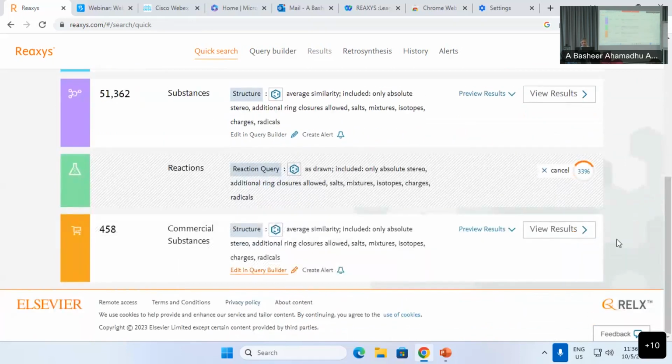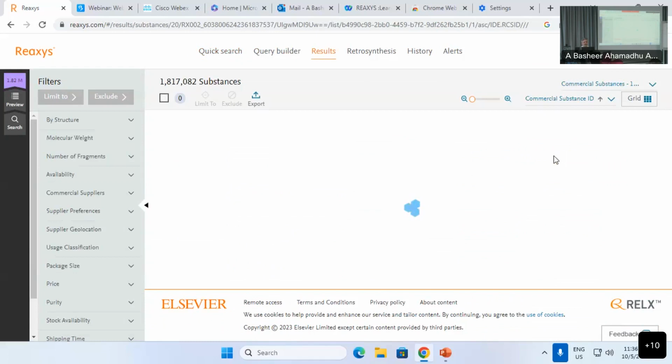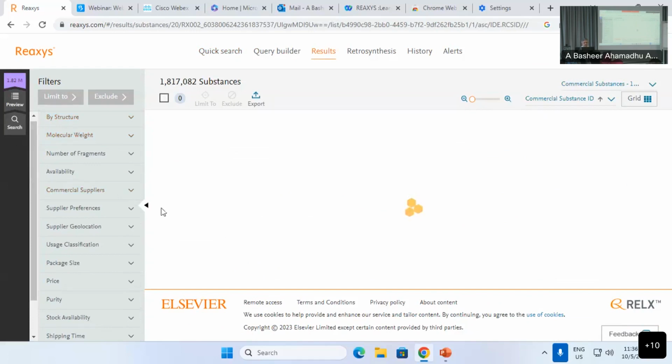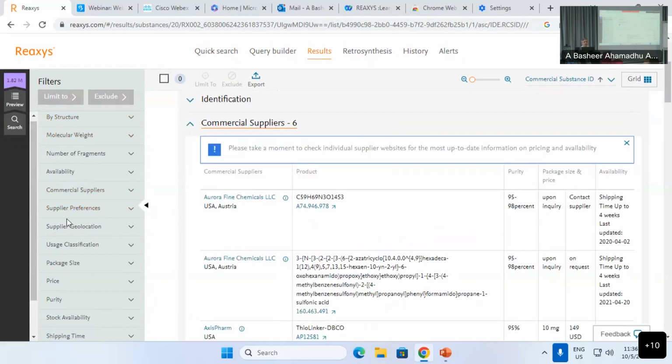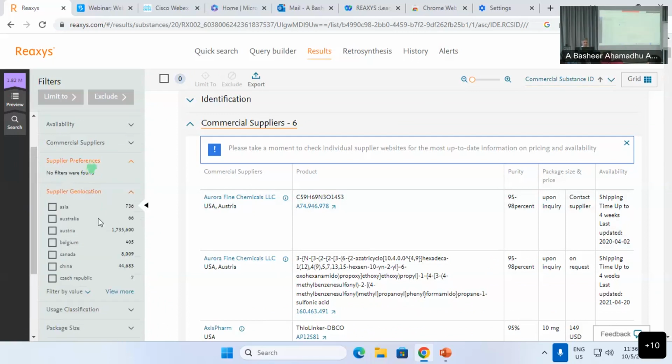I will just quickly show you commercial substances before going into the results, where you can source the chemical. Now if you see here, there are multiple filter options available where you can choose your preferred geographical location. If you want to filter or source supplier vendors of your preferred choices, you can do that. You can save your preferences, and I will show you after this search how you can save your preferred supplier list, which will pop up in the supplier preferences as well.